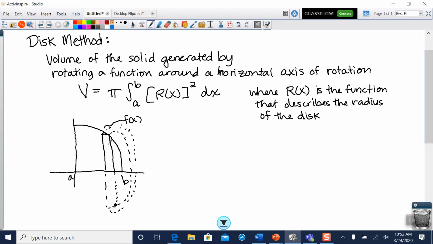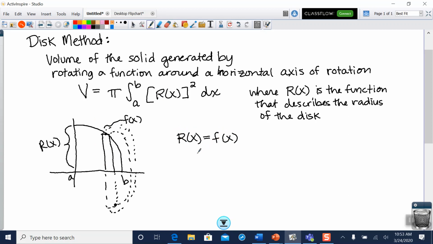Okay, so I'm not very good at drawing like he is, but you kind of get the idea that as I'm rotating this around, I'm going to sweep out an area that's actually curved in nature, and that this height of my rectangle is the radius of each individual disk. So in general, the height of the function is going to be the r of x value. And if you're rotating around the x-axis, then in this case, the radius function is just f of x.